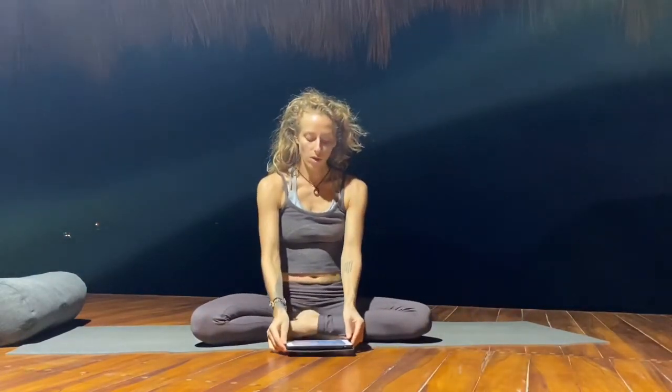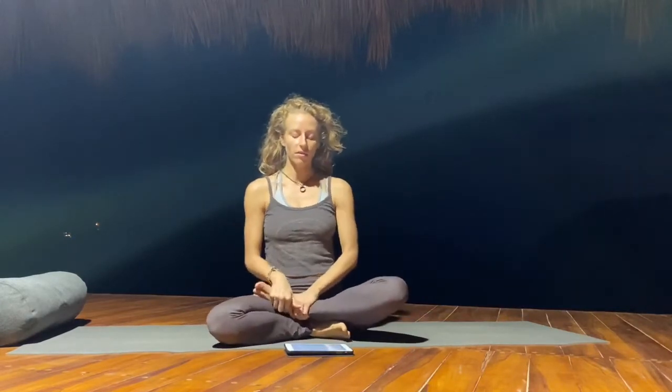Tonight we moved in ways that brought energy to our hearts. Bring attention to that space again. With our hearts open, we can create that space of joy, of love, of vitality, of compassion, all for yourself. Think of which of those do you need or resonates most with you tonight.